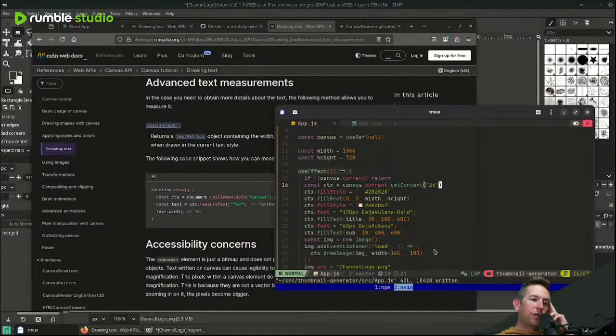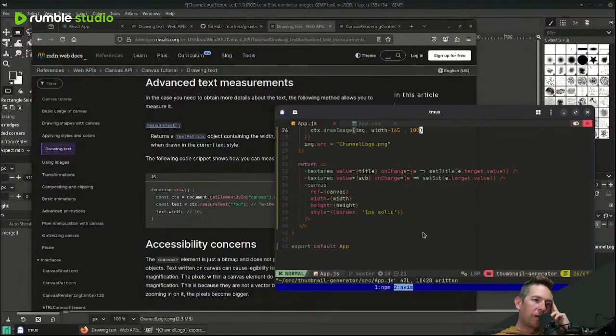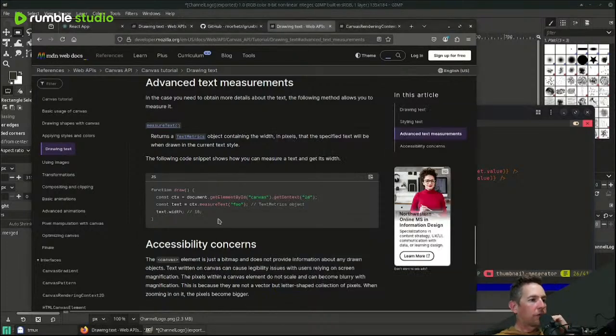So I think the move here, the general advanced text measurements. Measure text.